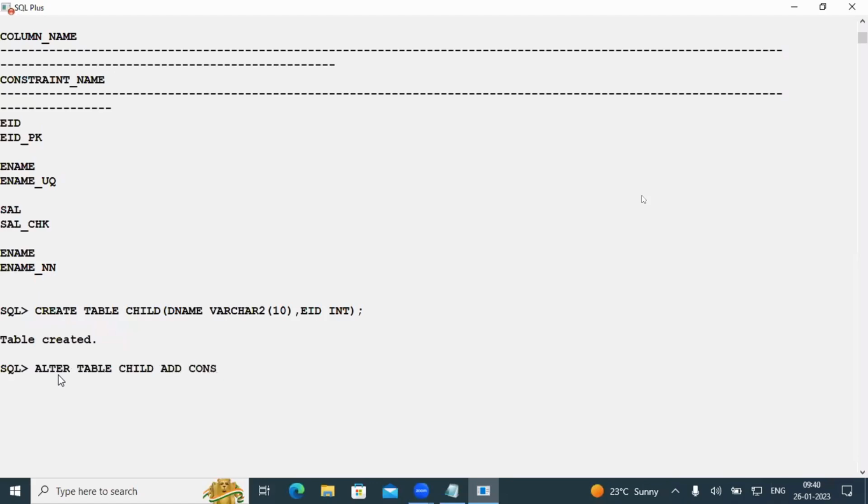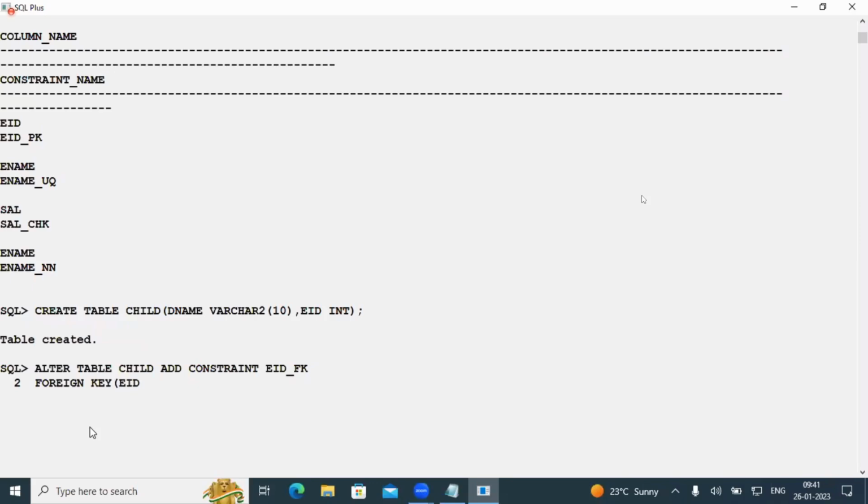So alter and add: we are passing constraint, the constraint key name EID underscore F key, and my constraint type. What is the constraint here? Foreign key. Next, which column here? The common column of the child table.